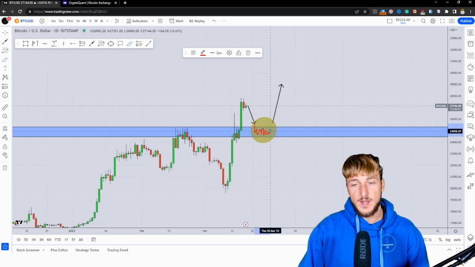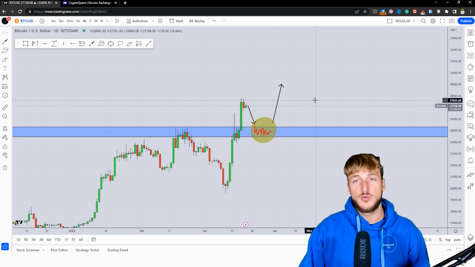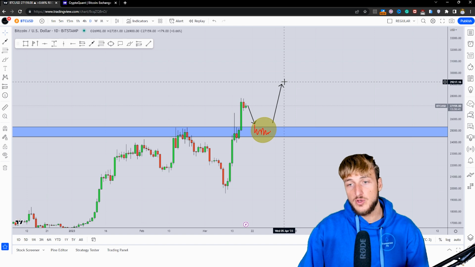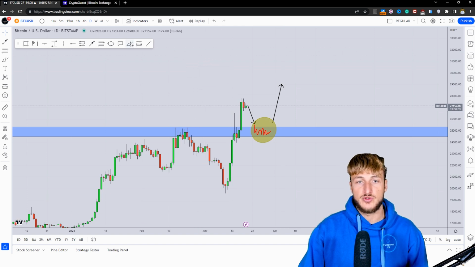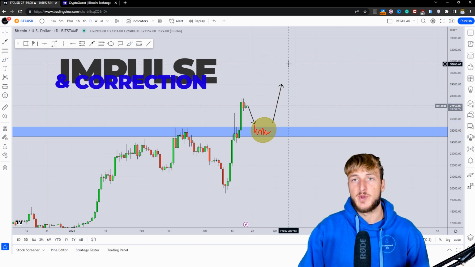Therefore, what we could be doing is monitoring price action from an intraday perspective during this move to the downside, waiting for the market to shift from an intraday bearish market, as we would have to, to an intraday bullish market. And if the market would shift from an intraday bearish to bullish market and provide to us one of our valid entries, at that point we could be looking for a potential rejection to the upside for the market to complete this impulse correction and impulse pattern to the upside.